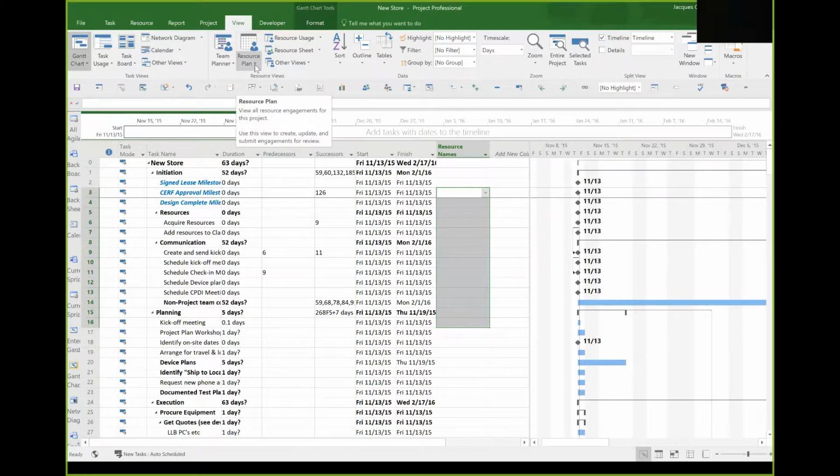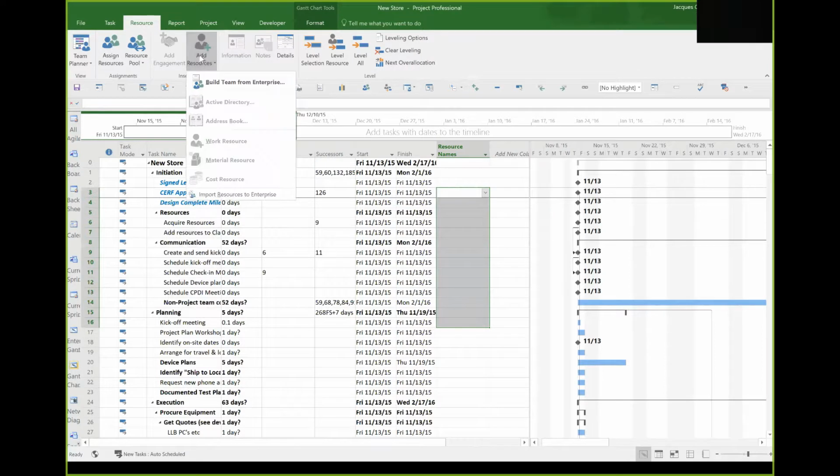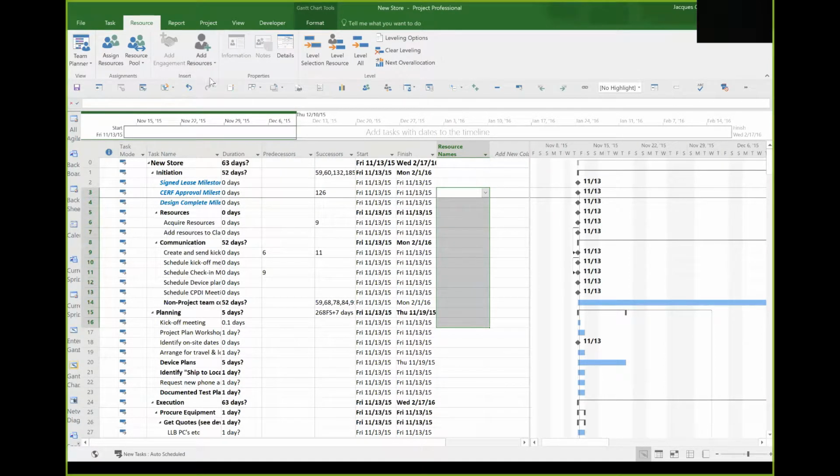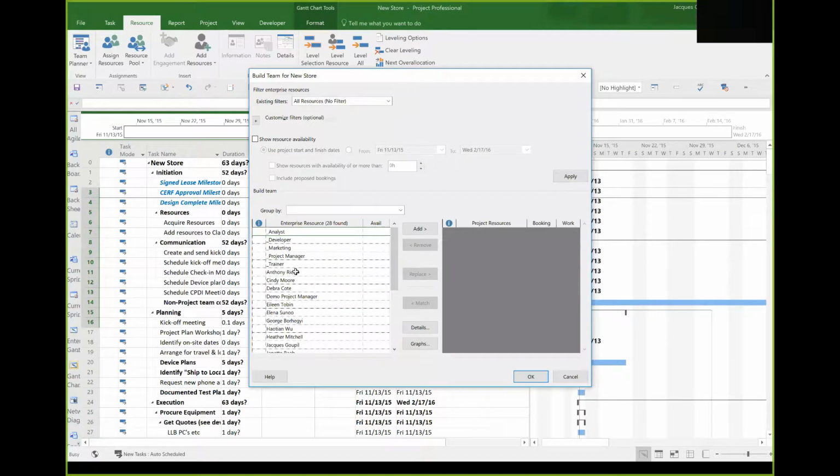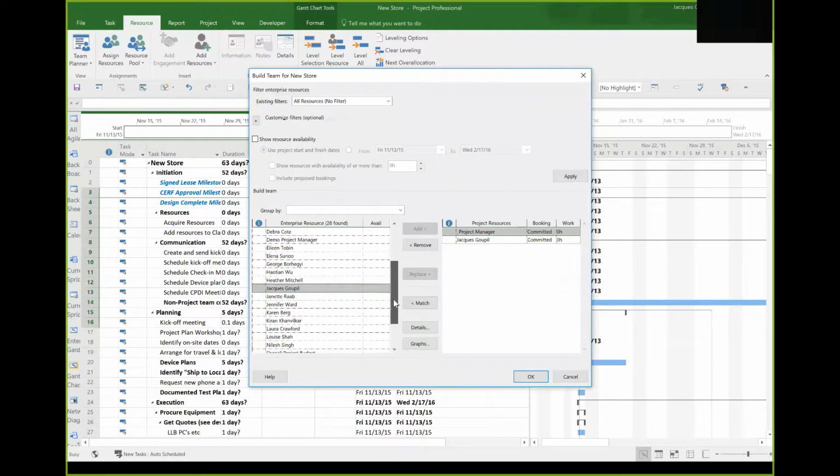And in resource plan, that's where we're going to start. So we're going to go off to our resource plan, and we're going to start to create our resource invites. Now, before you do that resource plan, what you need to do is you got to create your team just like you did before. So we're going to do our build team from enterprise. We're going to go out and select some people, and in this case, we're going to do project manager. And I'm just going to take a few folks that we selected earlier on. I think Eileen was there, so I'm going to go ahead and select her as well. All right, so we have these folks. We're putting them onto our plan now.